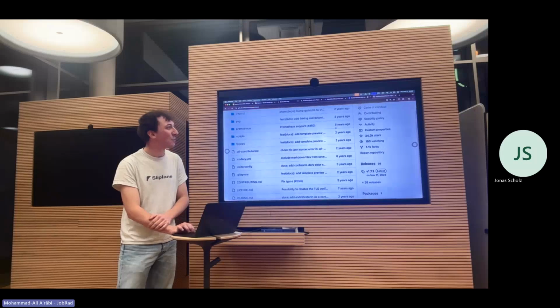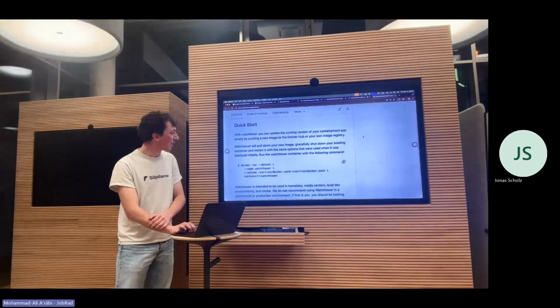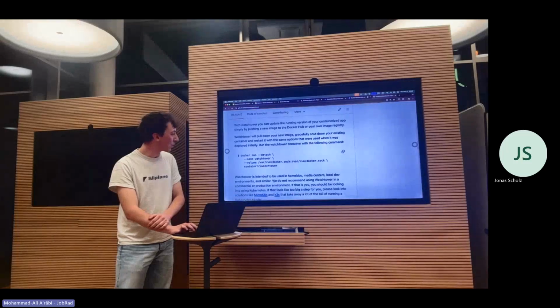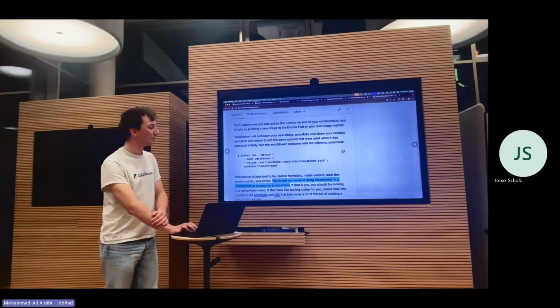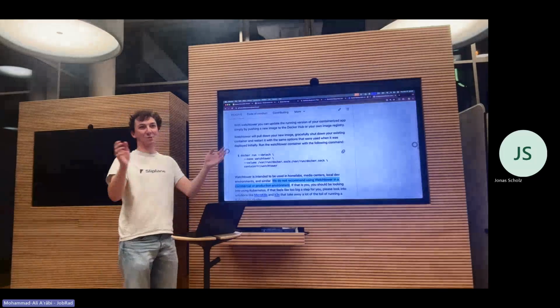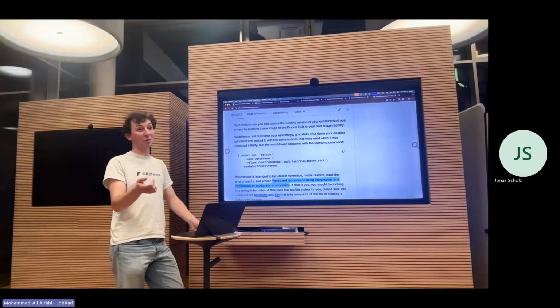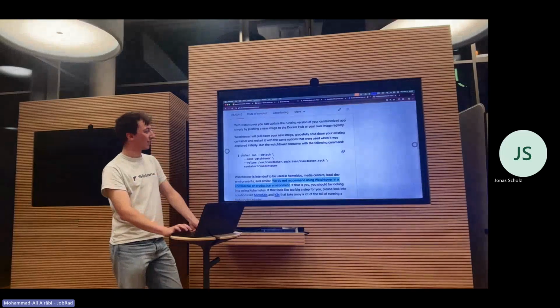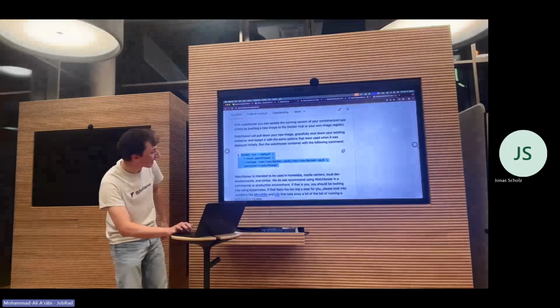Fine. You want to see something? So this has 24,000 stars. The quick start is this, and then you see: we do not recommend using Watchtower in a commercial or production environment, without giving you any explanation. People who start with Docker just do this. They don't know. And I don't think you can blame the people. I think you need to blame the maintainers of the software, that you shouldn't put this into the quick start. And then some people should just read.